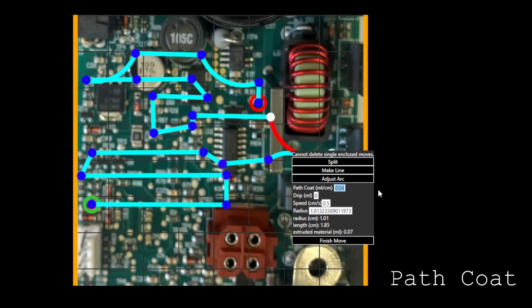The default path coat is set to 0.04. If you would like half as much coating in the particular move, set this to 0.02. If you don't want any coating to be deposited, you have two options. You can change the path coat to 0. However, this will cause the robot to pause and retract the coating. If you want to reduce the amount of coating without pausing and retracting, set the path coat to 0.001. You will find that using the 0.001 approach is much faster. Highlight and type in the desired amount, press Enter to save.